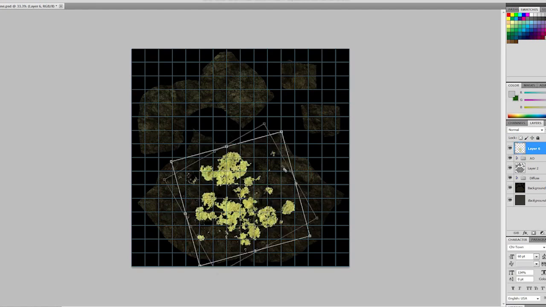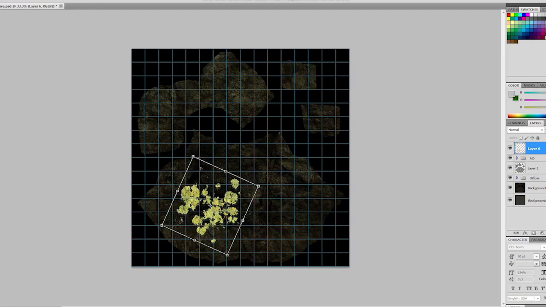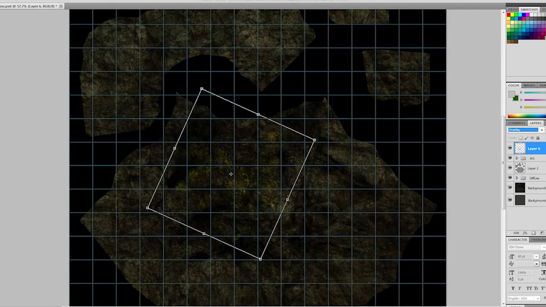With different decals you can play around with the blending mode. I find that overlay works best on most of these because you'll get a lot of the color information transferred into it.